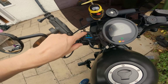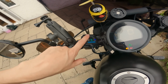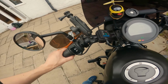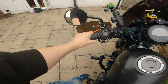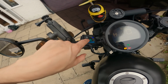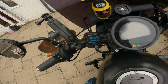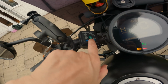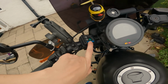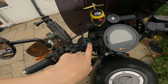So you've got this little thing here: press plus to turn on, minus to turn off. You've got 30%, 40%, 50, 75 and 100. I tend to keep it between 30 and 40%. I don't really need it any more than that. And here, I don't know whether you saw that flash, but it did say battery saving mode. So if you forget them on, you turn off your bike and walk away, they will turn off by themselves, and thank God, because I've done that a number of times.